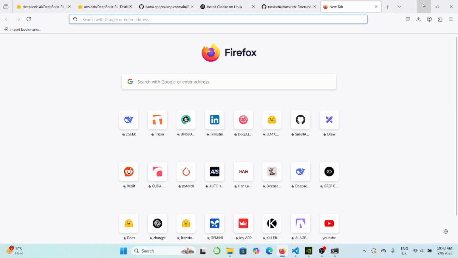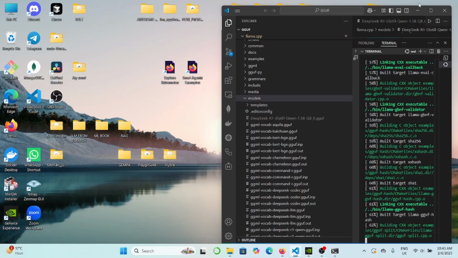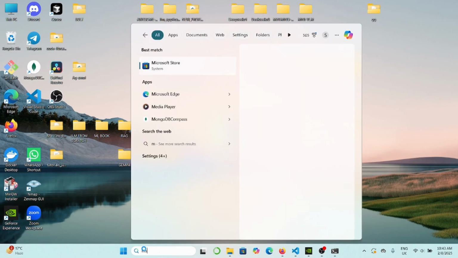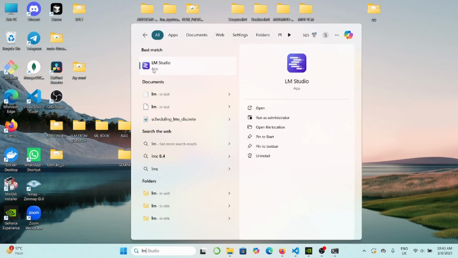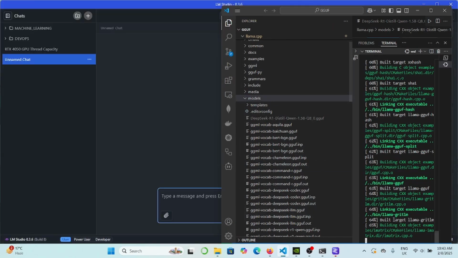Also, if you have heard about LM Studio, it is also built with the help of llama.cpp. In LM Studio, you can run any model you want. If you go into LM Studio, it's not done, it's 65%.